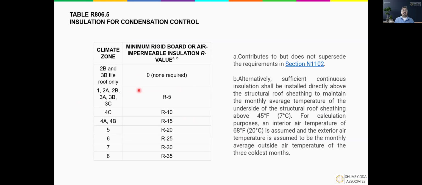And then in 806.5, we see identified here are specifics for our different insulation values. I really want to highlight the footnotes here for you: these contribute, but do not supersede the requirements of 1102, right? Which, if you're just in the IECC, is going to be equivalent to 402 for your insulation values. But we're basically letting you know there that you can count this as part of the total insulation you need for that assembly, but this does not supersede. You don't say, well, I only need an R30 now because that's what this tells me. It's saying that this particular material, to act in the way that it needs to for condensation control, must be of this thickness or greater.